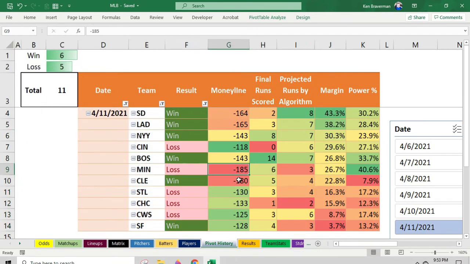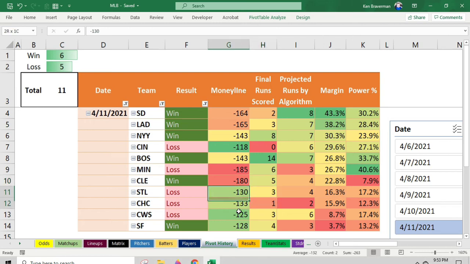And for them to be favored the most by the oddsmakers at the most red money line here, the oddsmakers thought Minnesota of all these teams was going to win the most. We knew to put them down here at the 6th. I like that. It means the algorithm's smarter than the oddsmakers, big time. Because this should have been higher up. We had these games up there where they're supposed to be, and they won. We had this one up there, we had this one up there. These two we had down. Cleveland wins a game barely, 5-2 instead of 4-2.